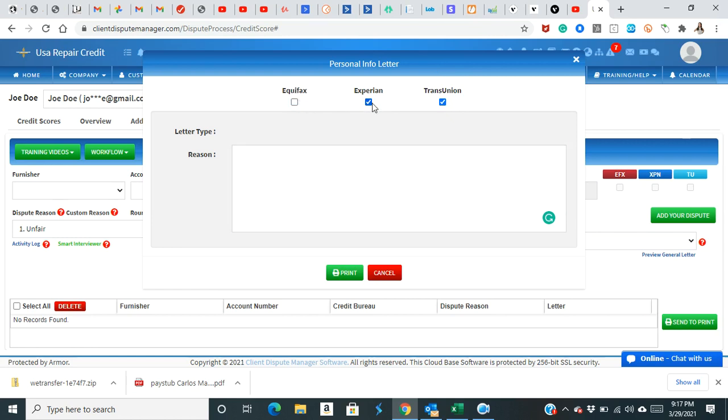If you do it separately, you have to click print and this letter goes out first, and then you have to go back to the client and do this process again. So something I do is leave everything like this, with all the bureaus checked.